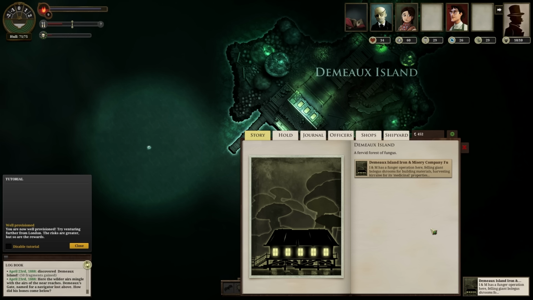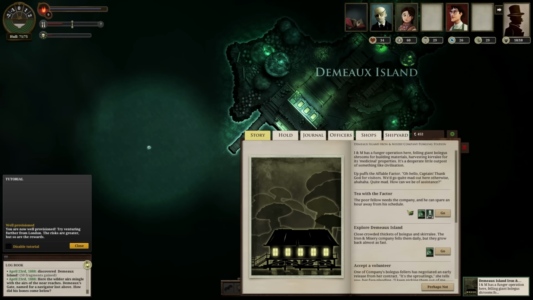What is the Demure Island? It's a fervid forest of fungus. Let's find out about it.